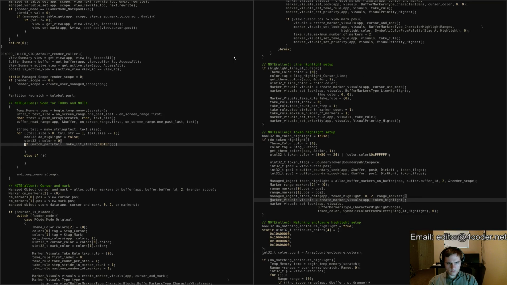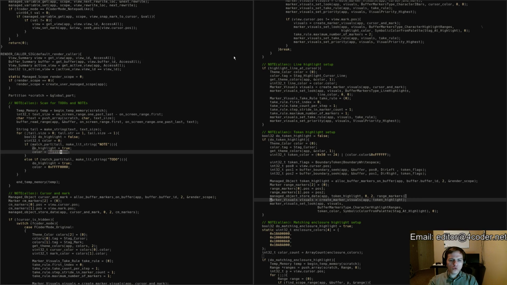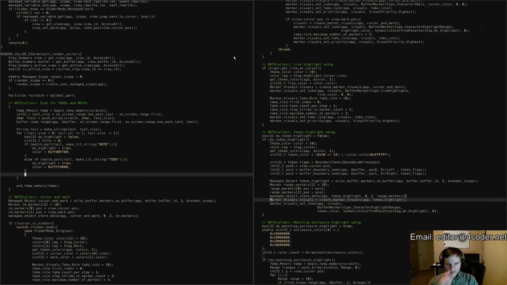Note to do: highlight equals true, color equals pure red; do highlight equals true, color equals pure green. And then what we're going to do, how do we want this to work?